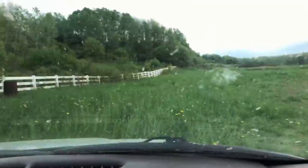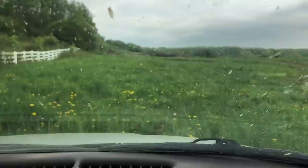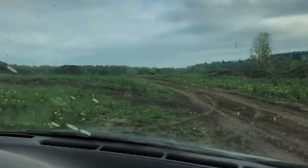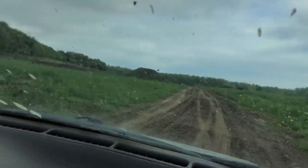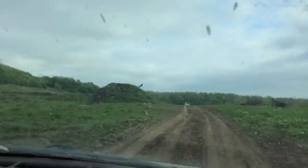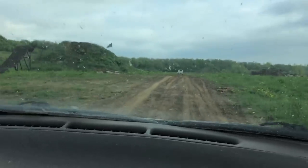Carving up the driveway. Oh yeah. Oh, she still rips. You guys, you don't even need tires. The only reason why you do that is so you can protect the pavement. Like, who cares? That's just fine.